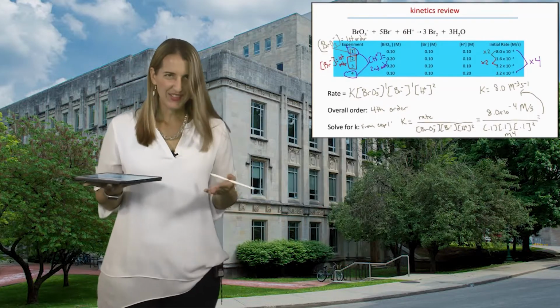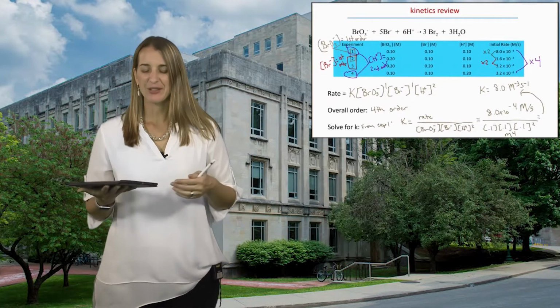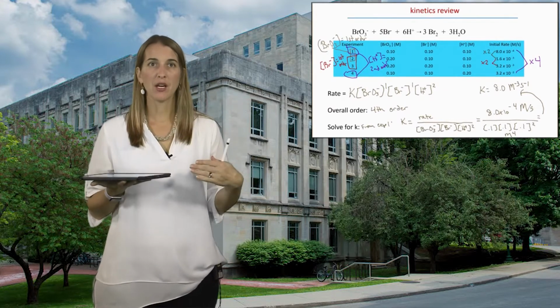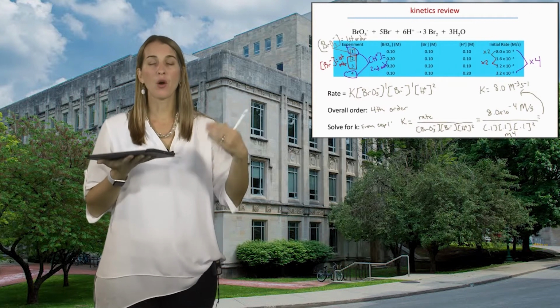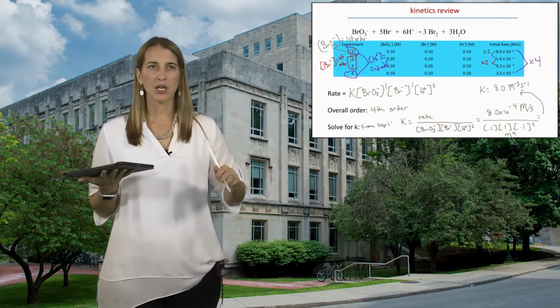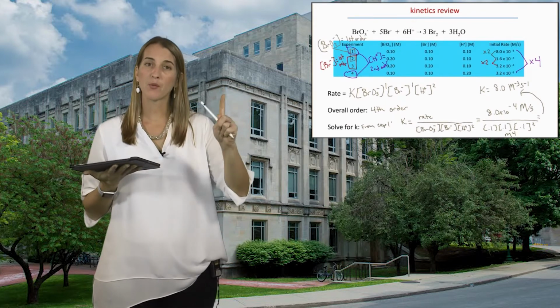All right, I have solved this problem. I hope you have gotten it correct as well. You need to look at the different experiments one by one in a way that you will only change one reactant at a time. Sorry it's a little bit messy here, but the first thing I did was I looked at experiment 1 and 2 together.